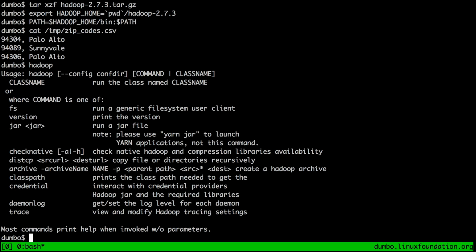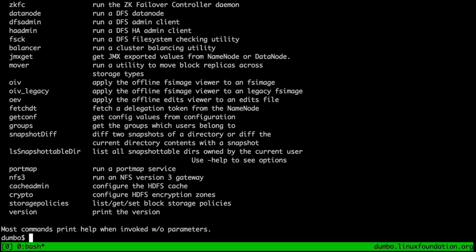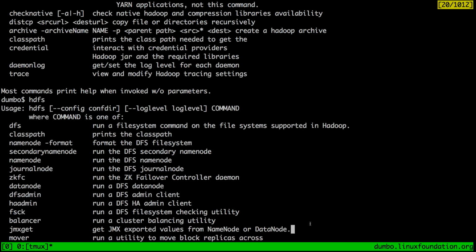And in general, almost all interactions with Hadoop from command line in this tutorial will be done with the help of these three commands. So there's Hadoop, the one we just ran, there's HDFS, and there is yarn. So let's now turn our attention to HDFS, because we have to work with files, so that makes sense. Now, if we just run HDFS like that, it also prints all of the options it's capable of, and there's actually quite a few of them. As you can see, the list is rather long. But the one that we're interested in is called DFS.